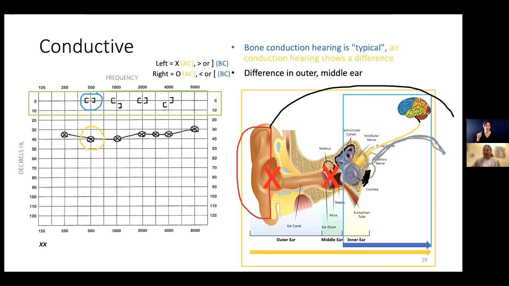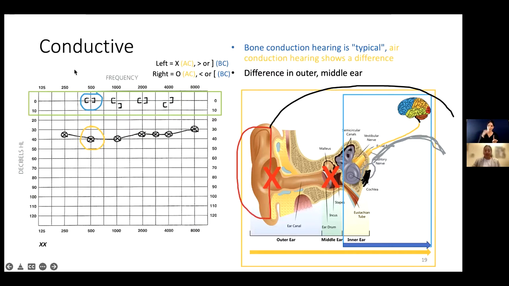So first, we'll start by looking at this child's hearing levels when sound was presented via bone conduction. The left and the right brackets show us that when sound was presented via bone conduction directly to the inner ear, this child was able to hear sound within the range of typical hearing. And again, that range for typical is between negative 10 and 15 decibels for kids. So bone conduction thresholds are within the range of typical. However, when sound was presented to this child via air conduction through the headphones, so all the way through the outer, middle, and inner ear, sound needed to be much louder for them to just barely be able to hear it compared to bone conduction.